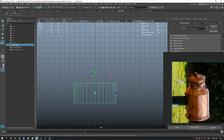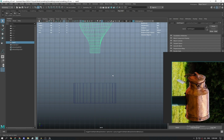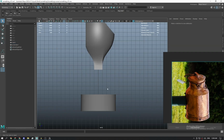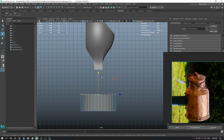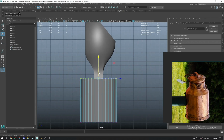I'm not planning to make it in an optimized way. I just want to get the shape right, and then I will think of either optimizing it by deleting edge loops or maybe doing a retopo.